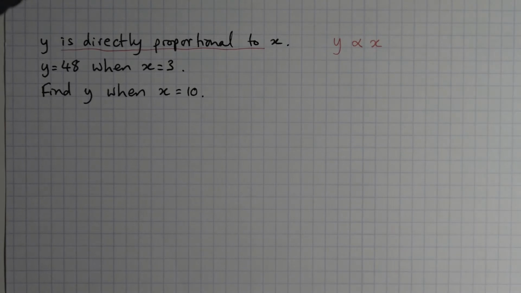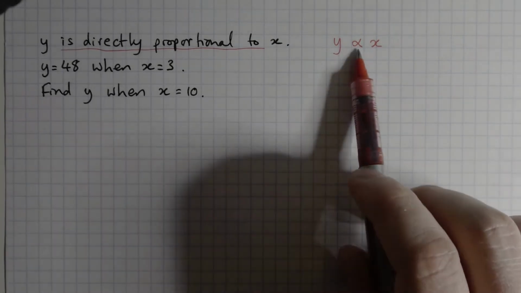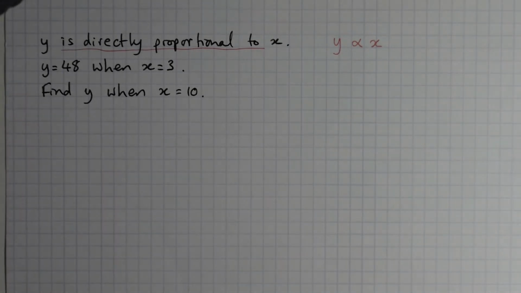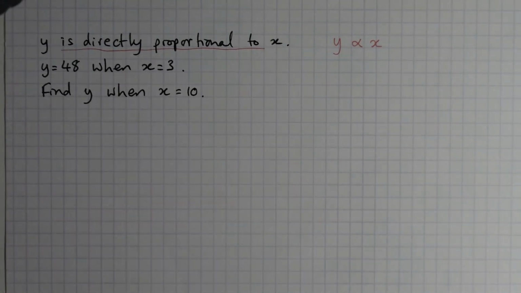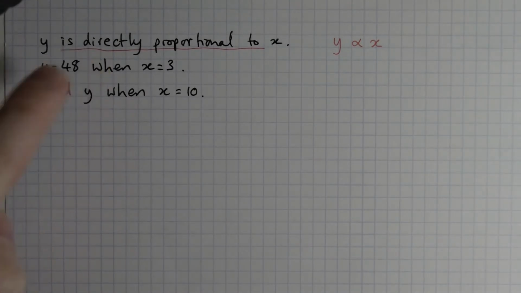It's not useful in any way other than you're supposed to know what that symbol means. So they could literally set you a question which requires you to interpret this symbol. You will see some later on as we go along, but there's nothing you really do with it. So the K method, you don't even need that to begin with. Let's do the other one. Y is directly proportional to x.